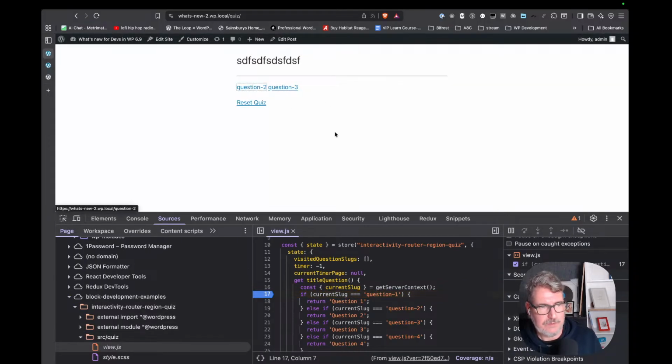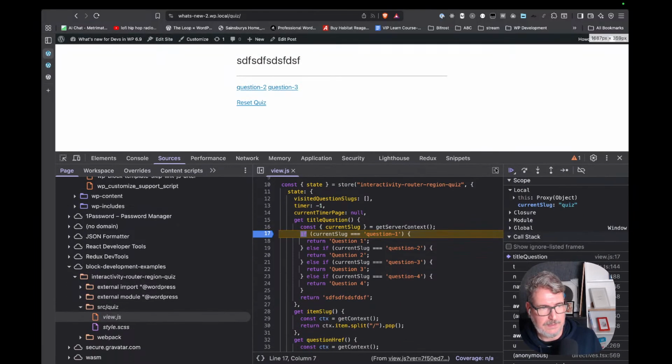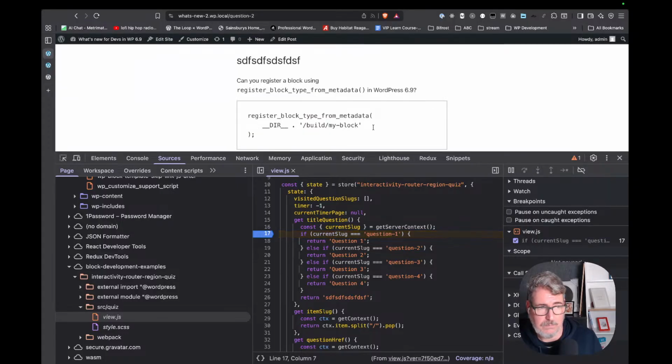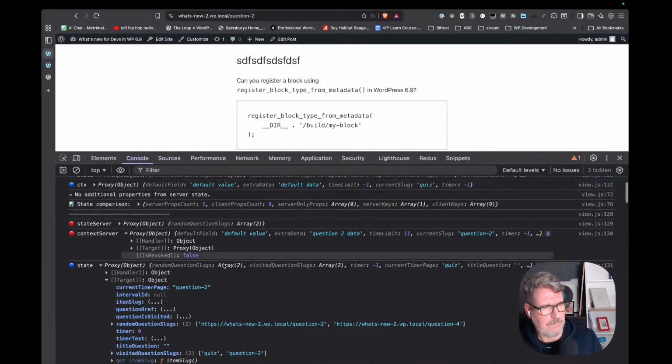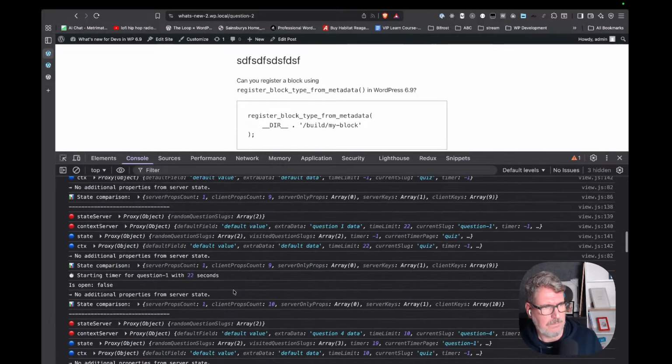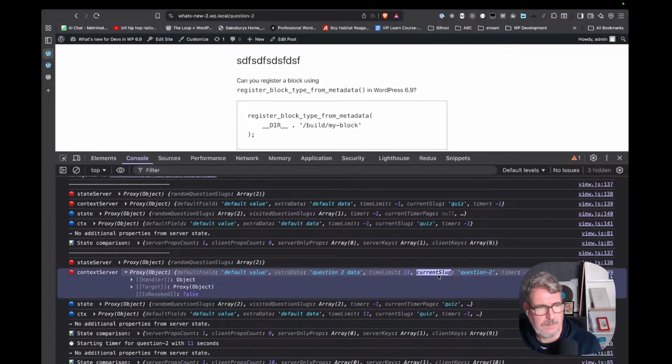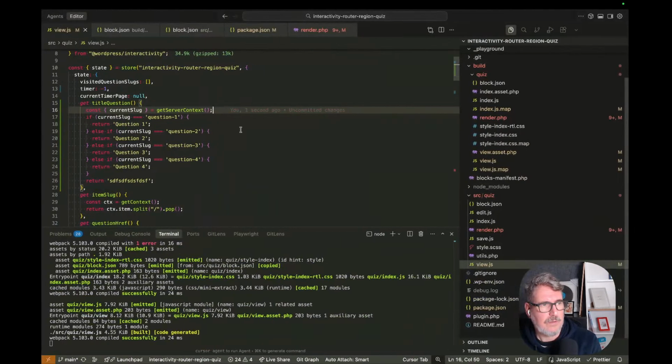And if I go to question 2, I can see what's happening here. Current slug from context server.